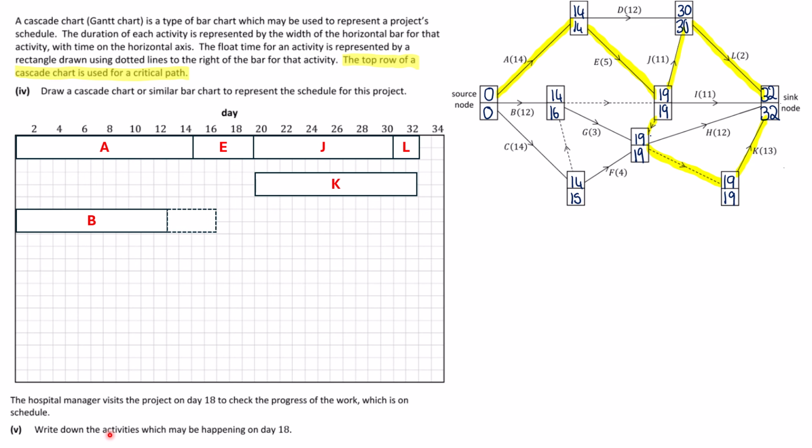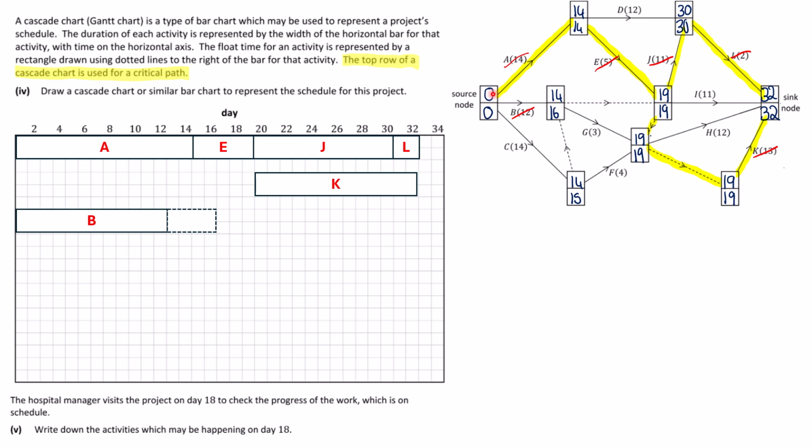with dotted lines. And again, they told us this: dotted lines to the right of the bar. Now, technically, for these kind of charts, they could go to the left, but the question has said put them to the right, so we're going to put them to the right. So that's B done. If you want to kind of tick off your activities as you've done them, it'll help you keep track. So the next one I'm going to do is C.